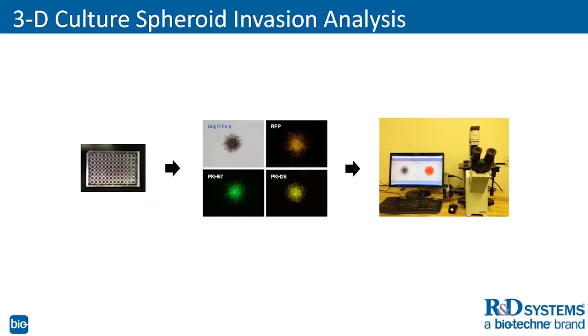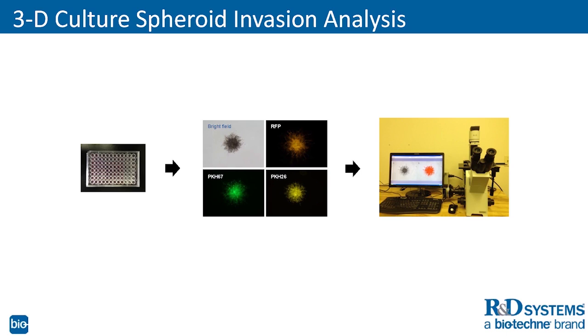And then for analysis, we use image analysis, but there are some choices here in terms of how this analysis is conducted. You can use bright field microscopy or fluorescence. We've used red fluorescent protein expressing cells, as well as cells that have been labeled with lipophilic membrane dyes, such as PKH67 and PKH26. And they all seem to work really well in the system.